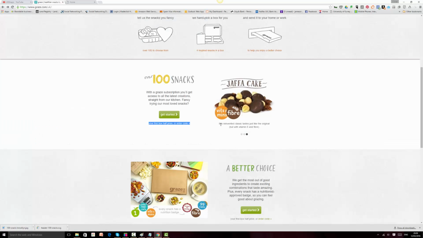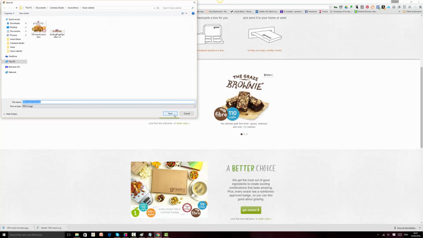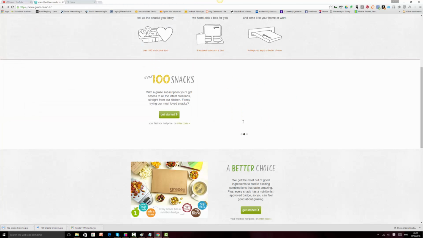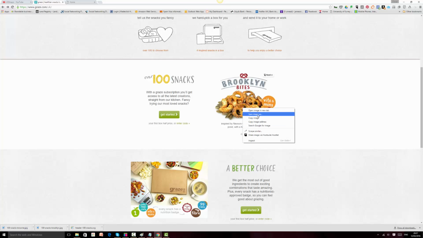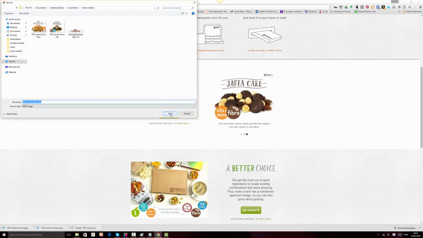Also, let's grab this text. In fact, let's save all these images first so that we know actually what we're trying to do. I think I've saved this, and let's save this image.